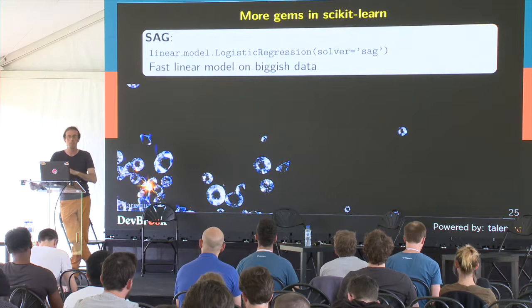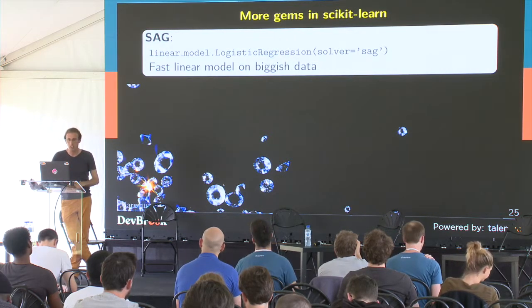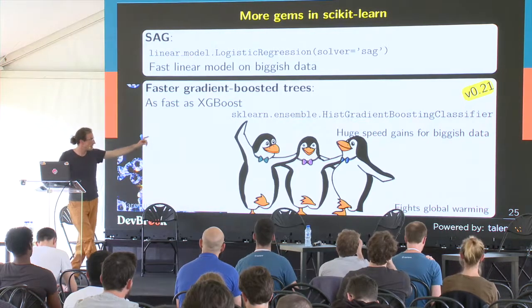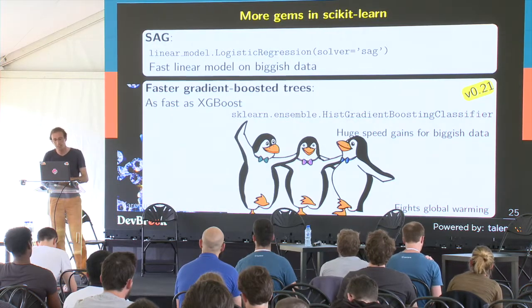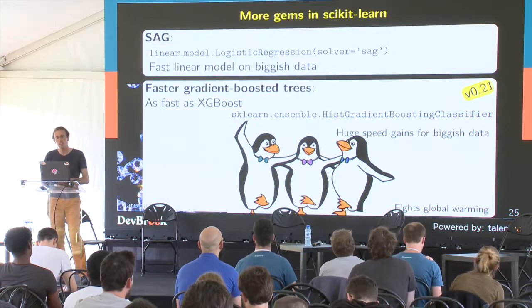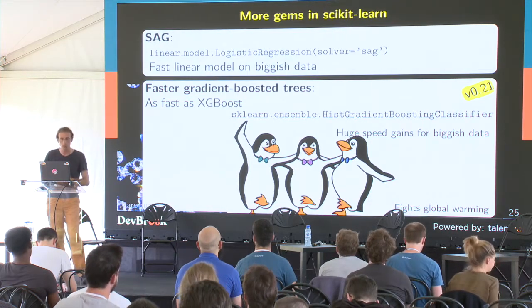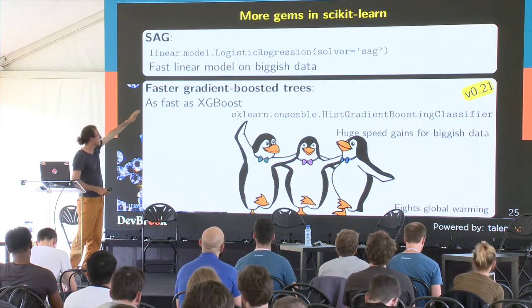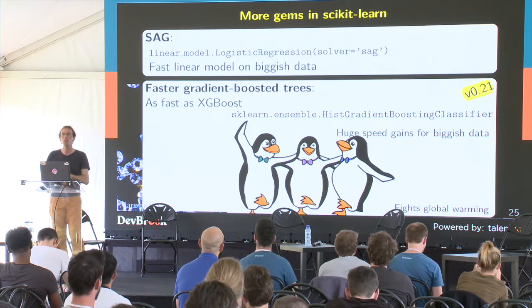It's really turnkey: load the data in memory, give it to logistic regression, and it works really well. Now this is recent, in the 0.21 release, which just came out a few weeks ago: gradient boosted trees. We already had some, but they're much faster. I guess those two models, linear regression and gradient boosted trees, are the two models that are most likely to be useful for you.